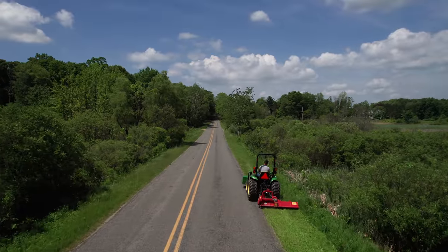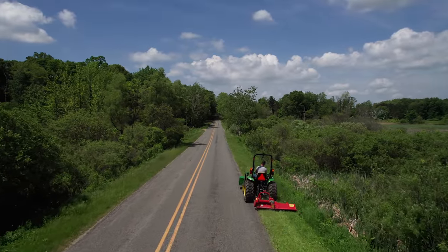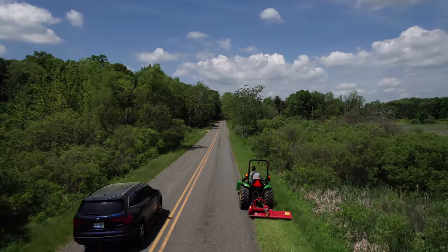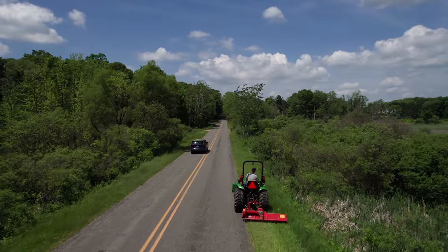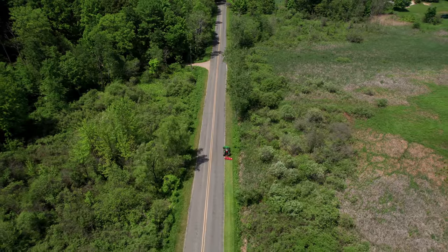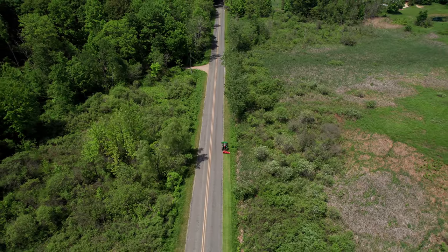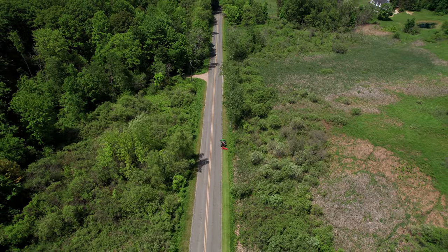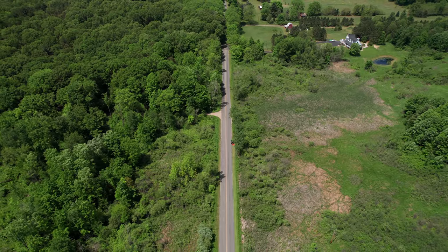You always should, but especially the first time mowing. And you'll see in this first section of road frontage in the beginning, I am not quite over as far as the following section later on. Really kind of feeling my way out to see just how that incline is as it goes down towards the ditch, just how the stability of the tractor is and the flail mower and everything. And you'll see we have it offset as far as it can possibly go.